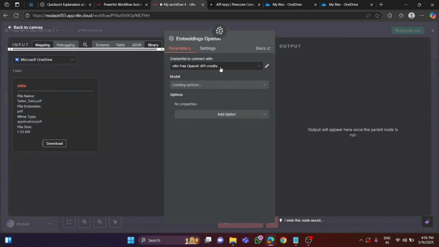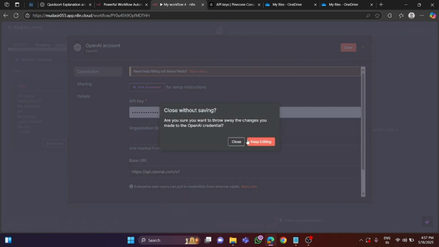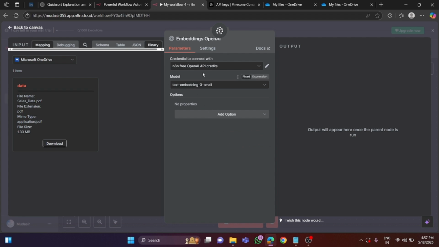Click on it, and over here what you can do, if you're using your personal OpenAI account, click create new credential and paste your personal API key here. Since I won't be using my personal OpenAI key here, I would be using the n8n free OpenAI API credits.